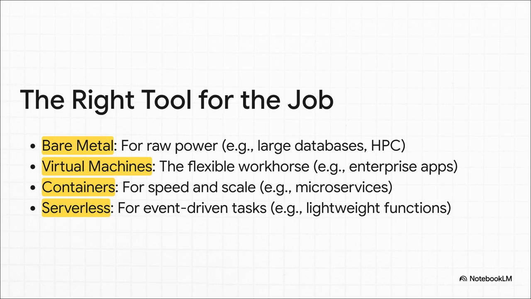If you need raw, uncompromised power for something like a massive database or high-performance computing, you go bare metal. If you're building modern apps designed for speed and scale, think microservices, containers are your best friend. For tiny, quick tasks that only run once in a while, serverless is perfect because you only pay for the split second it's running. But for that huge middle ground of general-purpose applications, the flexible, reliable, isolated workhorse is, you guessed it, the virtual machine.